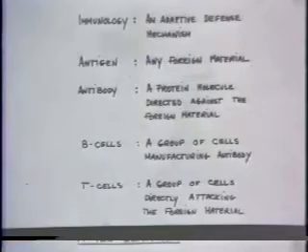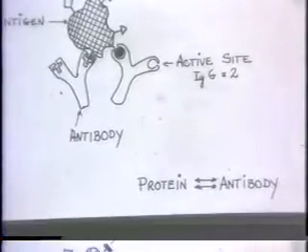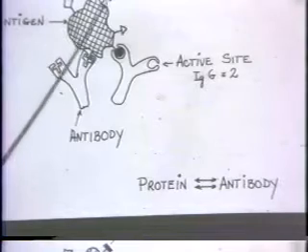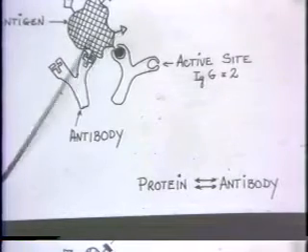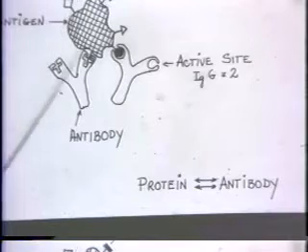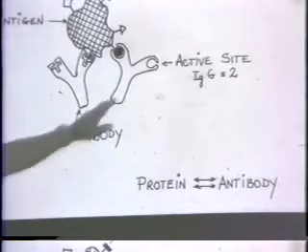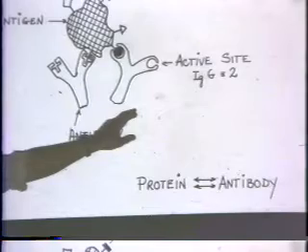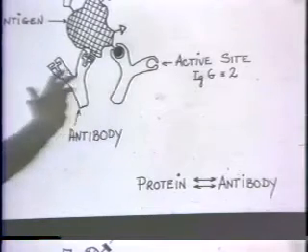Now, the next slide shows a physicist's simplified view of this. Here you have an antigen, which is any kind of foreign molecule, and it has certain sites on it called antigenic sites. And here you have the antibody. The antibodies I'm talking about always look like a lobster. They have the general shape, with two claws.